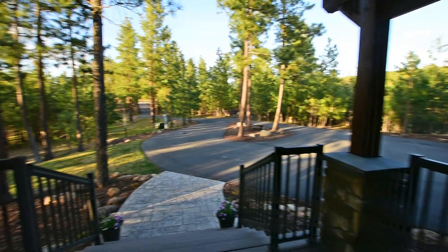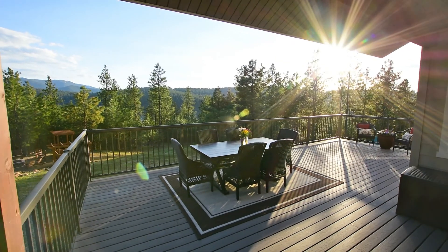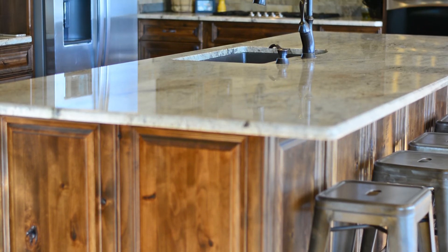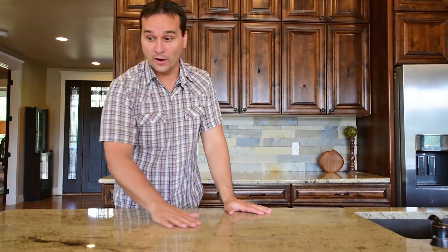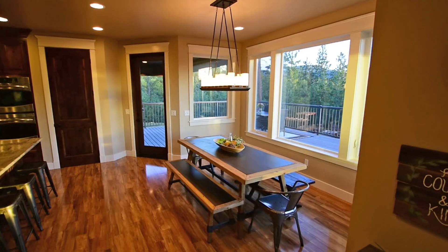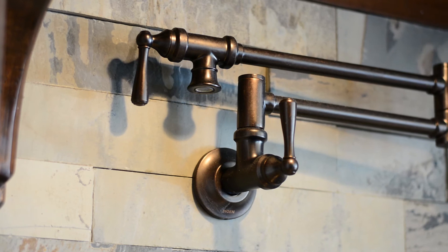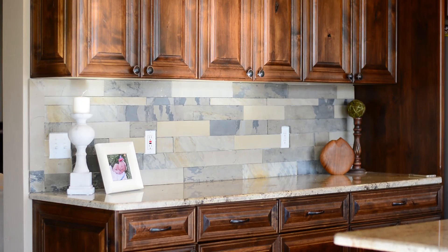Here we are in the kitchen, which needs to be the heart of the home — double ovens, six-burner spider cooktop, microwave, all stainless. This countertop is all granite and it's one piece without any seams, which you very rarely find at this size. We made a big breakfast nook where we do most of our dining, and this is where we do all of our kitchen prep. The best part is it doesn't feel like work because you enjoy a wonderful view that brings the outside in.